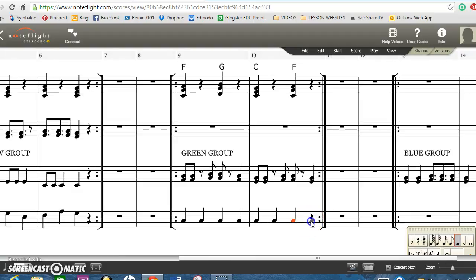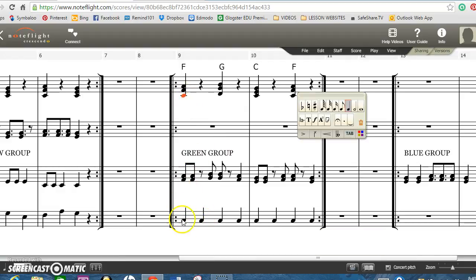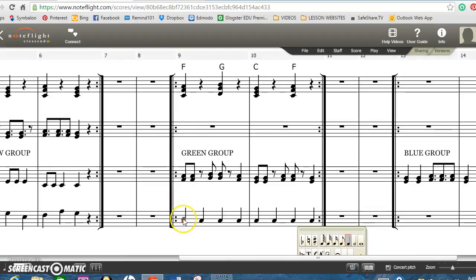Alright, now you have this C here and you have this C here. That's a good bass line for F since F has a C in it. But if you really want to make it to where it doesn't sound like home base, maybe you can make it be an F and maybe put the C here. And then here we can even take the C and make it a G.